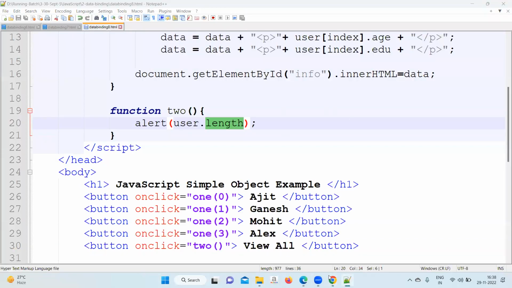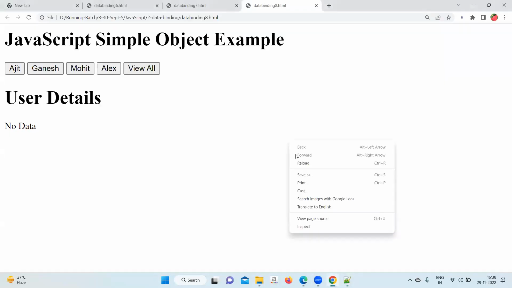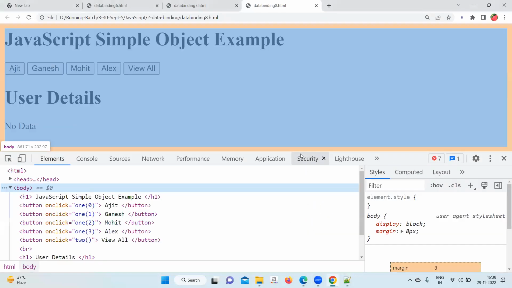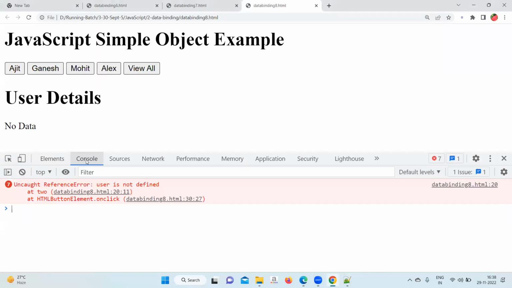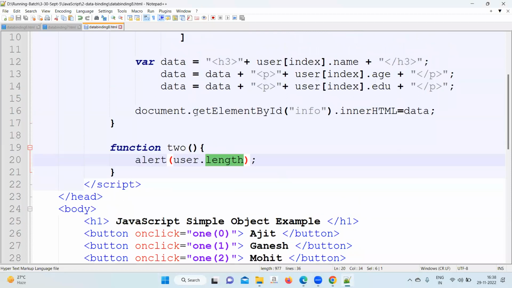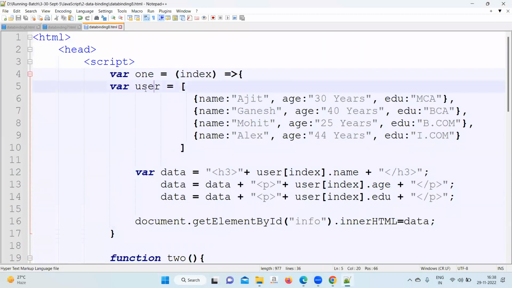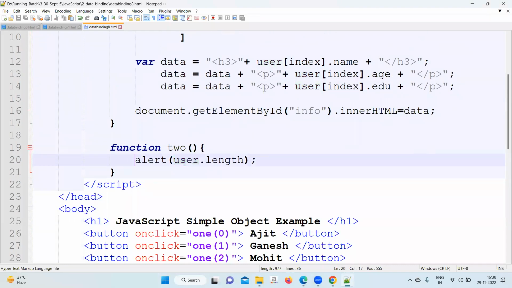the problem is here. Let me show you in the console. When a problem comes, you go directly to the console. Look here. Uncaught ReferenceError saying user is not defined. Now why is user not defined? If we look into the file, we have a user. We have user here, no? But why is it saying undefined?